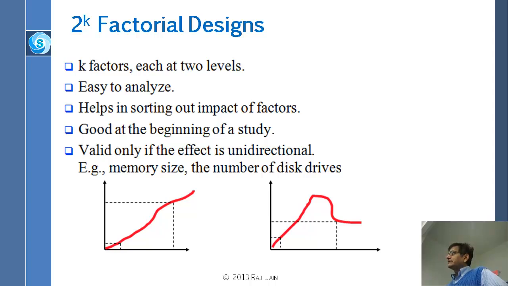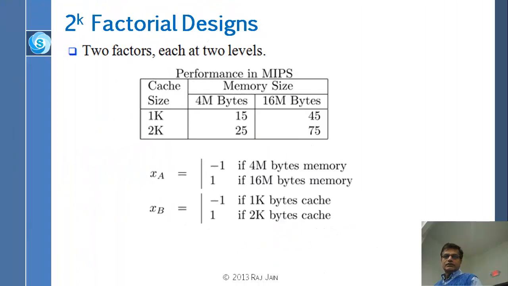Valid only if the effect is unidirectional. If you know that the effect is unidirectional, as opposed to if it is like this, then you are going to miss conclusions because you will say that the effect is very small, when it would be very large. If it is unidirectional, then 2 raise to k designs are good. In this case, you really need 3 levels minimum, one here, one here, one there.